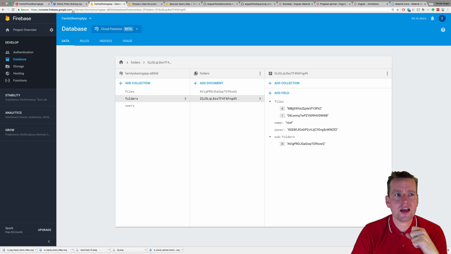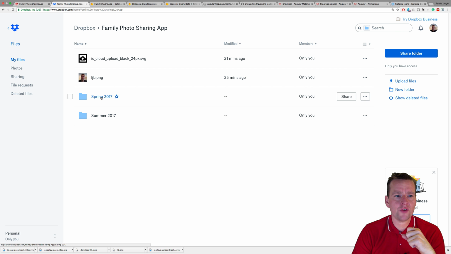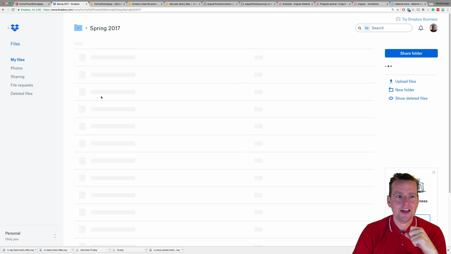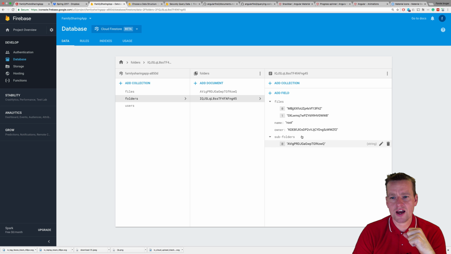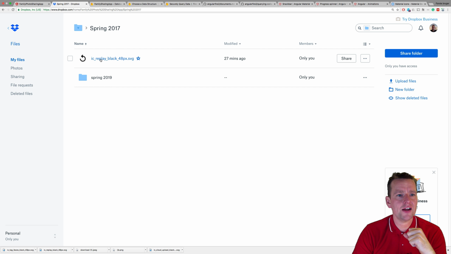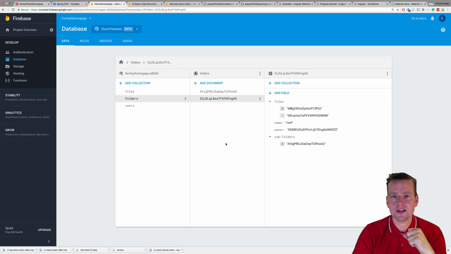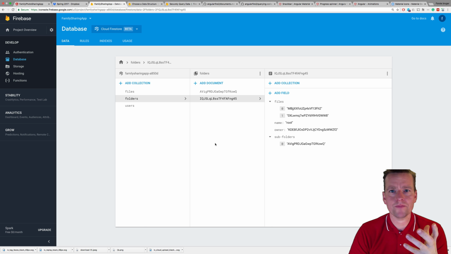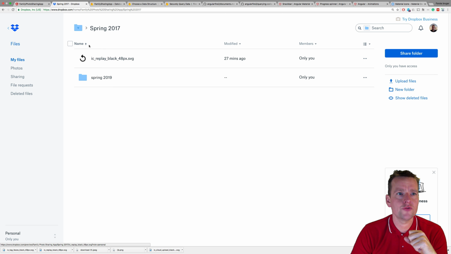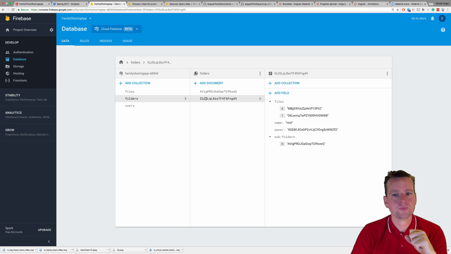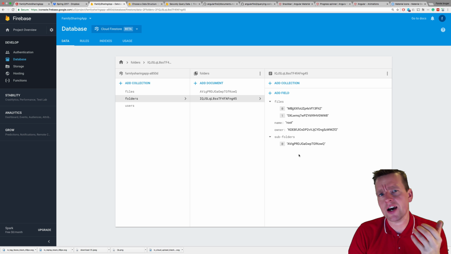Now this would mean that as soon as I clicked a folder right here, I would go to Firestore and say, please Firestore, return to me all the subfolders, meaning all of these, and all the files, meaning all of these. Return those to me and show them. Okay, I will go and grab those for you, and you would show up this new view right here. Sweet. So that's a good solution. That's a good start, at least.